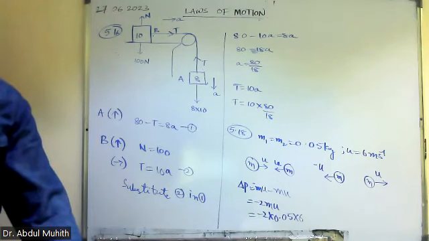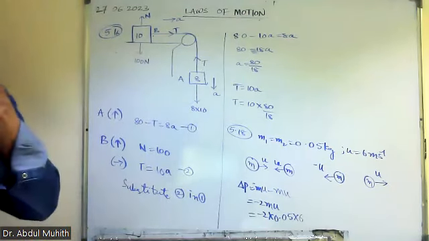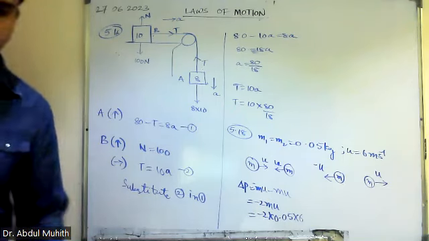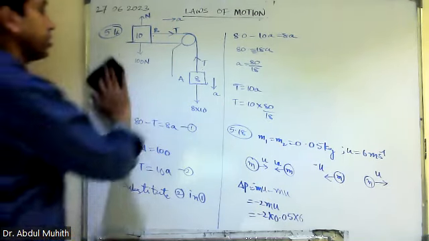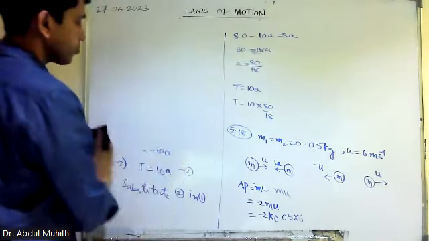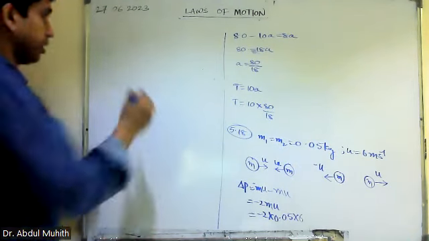Now next question 5.19. A shell of mass 0.020 kg is fired by a gun of mass 100 kg. If the muzzle speed of the shell is 80 m/s, what is the recoil speed of the gun? This we have done in the exam. That is the conservation of momentum concept. We discussed this.